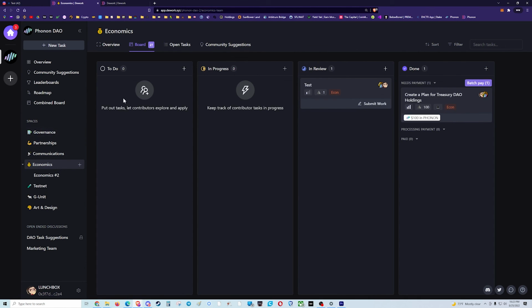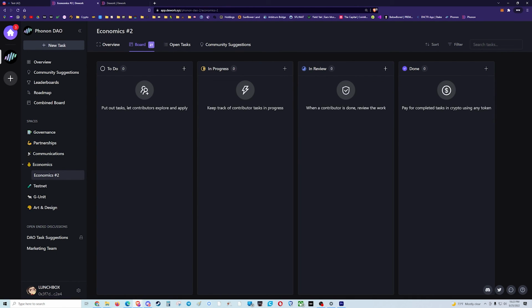Right now, it's best that we just keep all of the economics things or the other spaces in the main space. And because Lunchbox only has the role of economics, it does not allow her to delete this space or to manage it. So that's something where if that actually gets created by accident, you'll have to talk to the economics lead or whatever space you're in to be able to delete this.